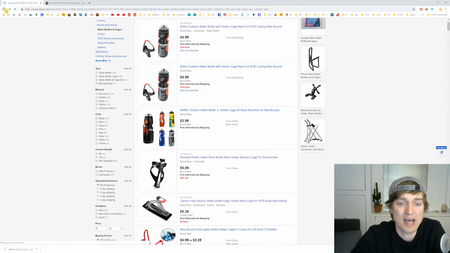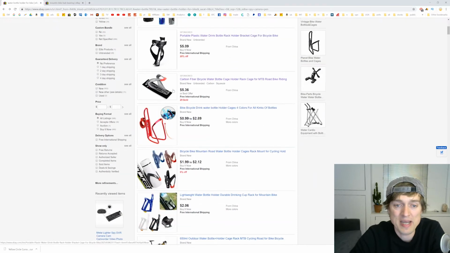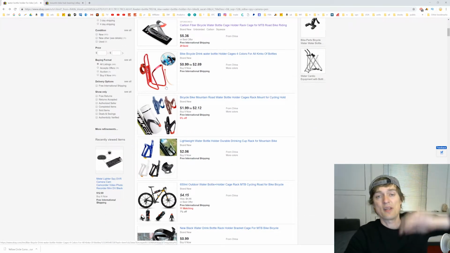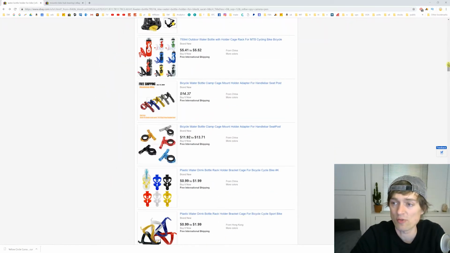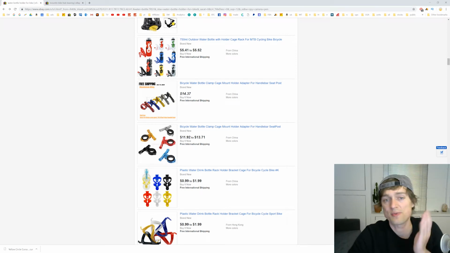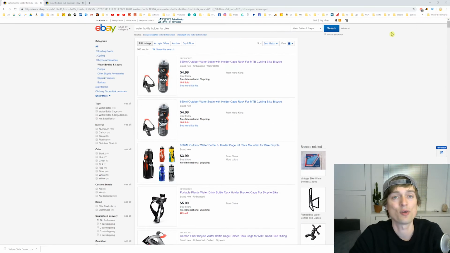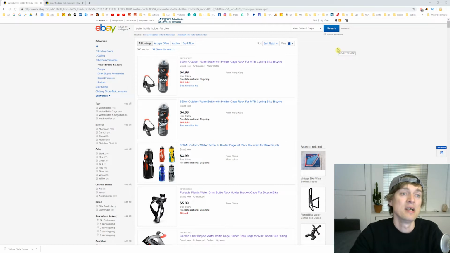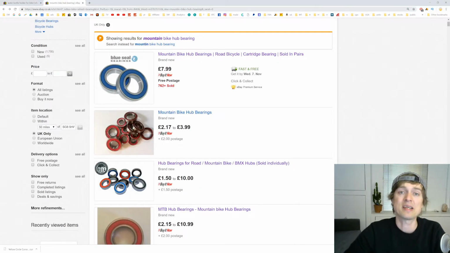But if we come back out, we can see that there's so many people selling similar items. We're going to really struggle to rank it near the top in order to get any sales. Because if we end up right down here somewhere, we could be on page 10 or 20 or something, and we're not really going to make any sales. So we definitely want to pick products that are not too much in demand, where there's not too many sellers all competing over the cheapest price. So let's jump back out of my PC and I'll show you how we can get the settings on the camera in order to get this square.